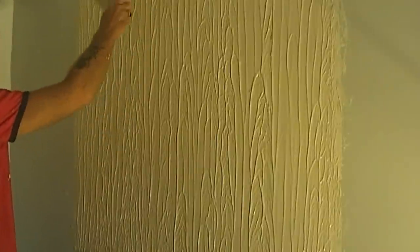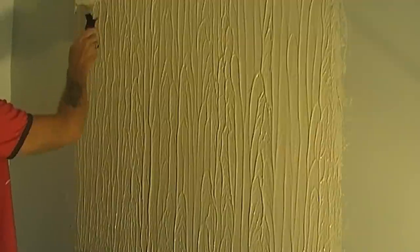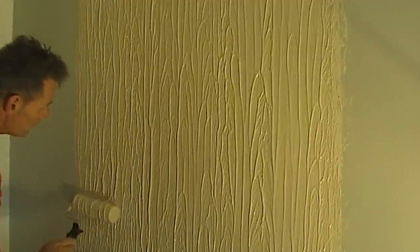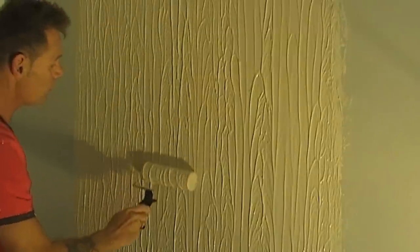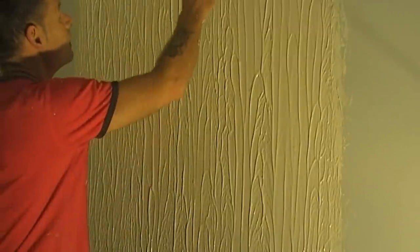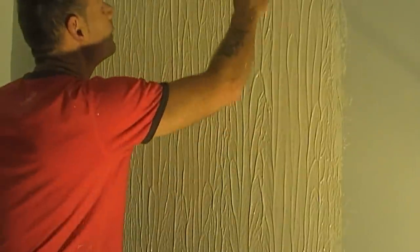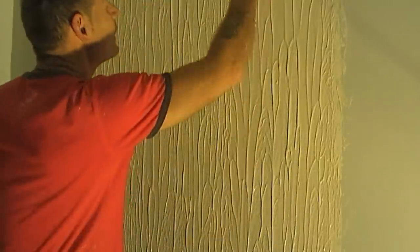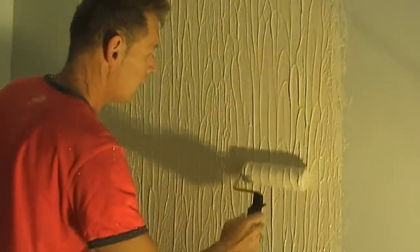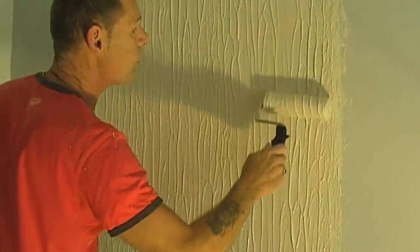Right, so come across now and just bring out the depth slightly. Just rolling it on, just bring out the depth of the pattern slightly. Now very gently, roll the roller very gently. It's creating the bark pattern, just using a flat roller. No elastic bands on, nothing attached. I'd say the depth determines how you mix your texture. If your texture is mixed thicker than this, you create a thicker pattern.